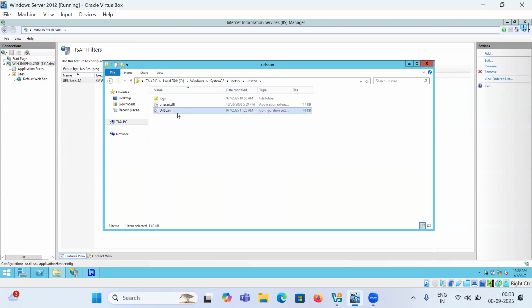This is the INI file where we hide the headers. So double click it.